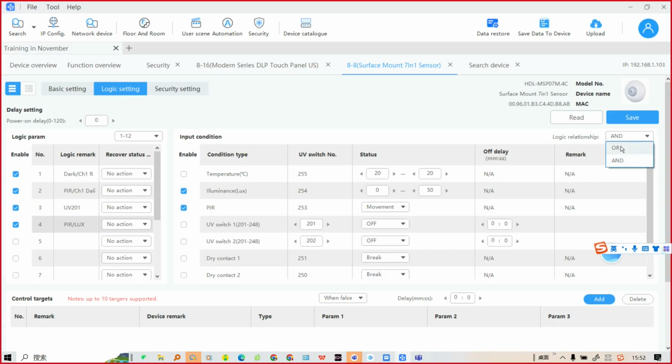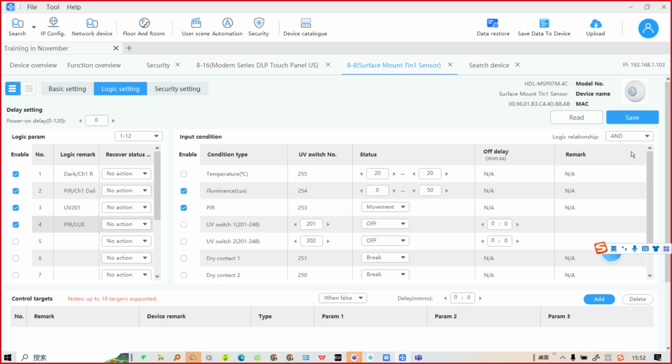And here is another relationship, which is OR. OR means if you set two conditions, you only want one of the conditions to be met, so you can select OR. But now because we need these two conditions to be met all together and then trigger a target, we must select AND here.